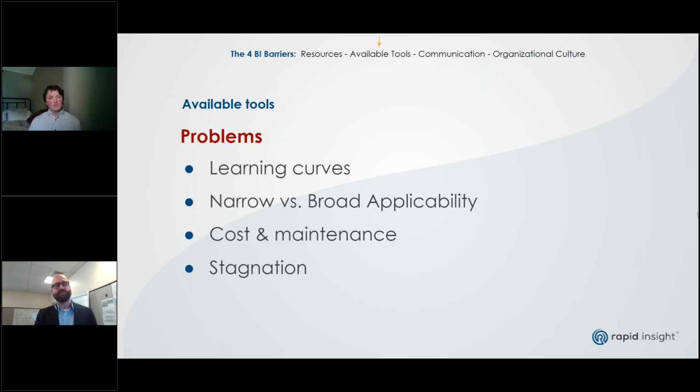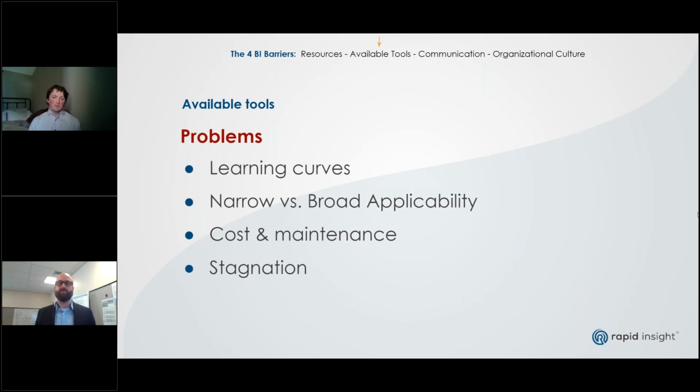Another thing to consider is the narrow versus broad applicability in the process. I've become accustomed to discussing analytics software like ours, or insert your favorite analytics software process here, as tools, because that is what they are. Analytics software and processes are tools with an intended purpose, and they should be applied correctly to ensure quality work. Perhaps you have a BI project that exceeds the capabilities of your analytics tools. This constraint, if it's not remedied, might lead to missing some or all of the desired characteristics of the project, and it could have cascading consequences to you, your team, or your organization.